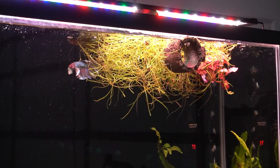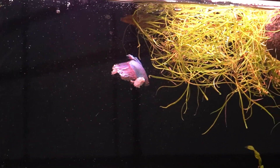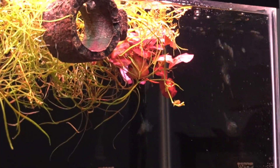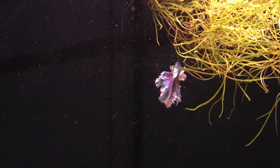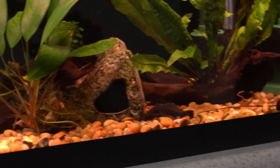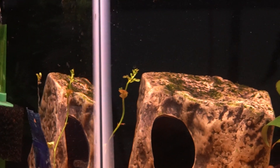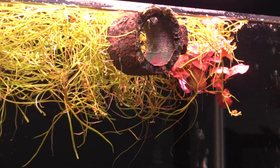Let's take a look at the beta tank. There's a little bit of sprite and hornwort in there, as well as that floating red lily, which is really pretty. Beautiful fish. We've got some Anubias in there, some caves, some java fern. There's a pleco, and there are a couple of coolie loaches in there — they come out when the lights are off. Really cute fish though. The beta tank is thriving.